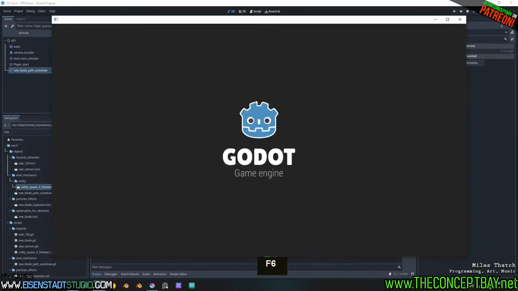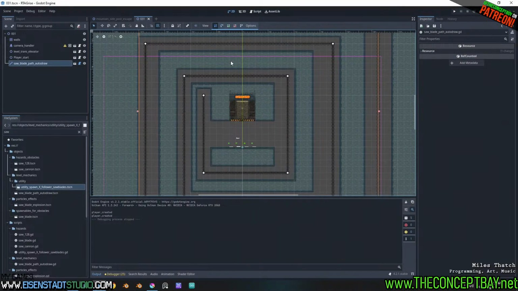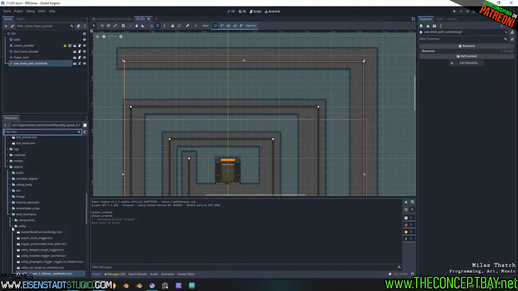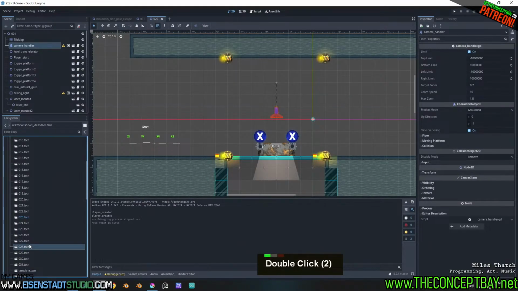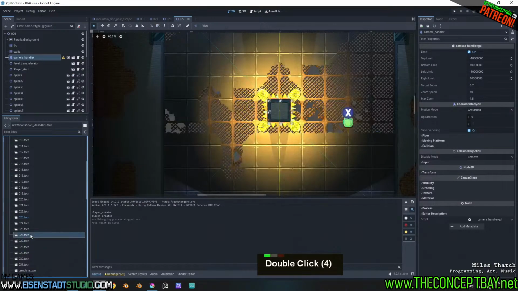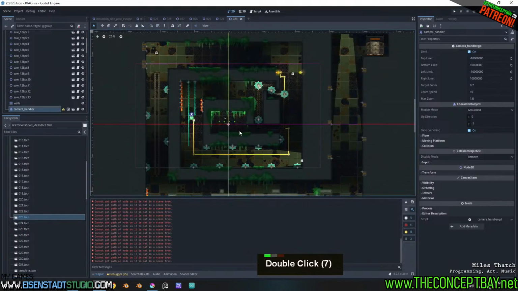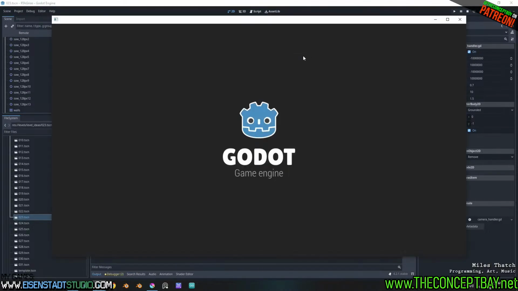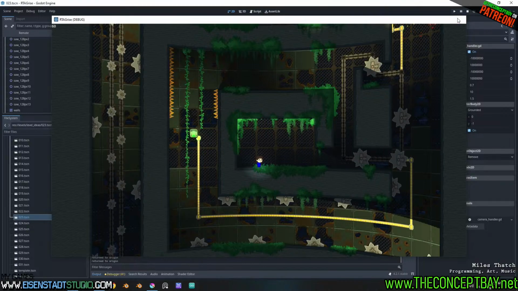Let me try to run this without. Yeah, what the heck? It's right here. We have another level that has this tool working. Now, was it actually working, or did I imagine it? Where is it? 23. Yes. So, we see the saw blades here, or the paths, and they are there. So, what gives?